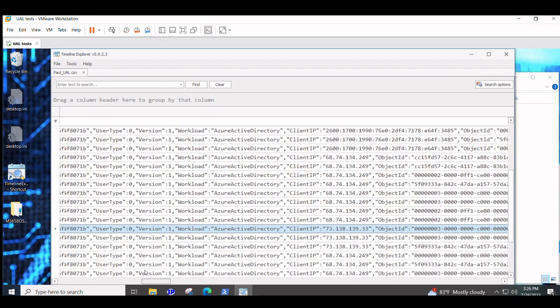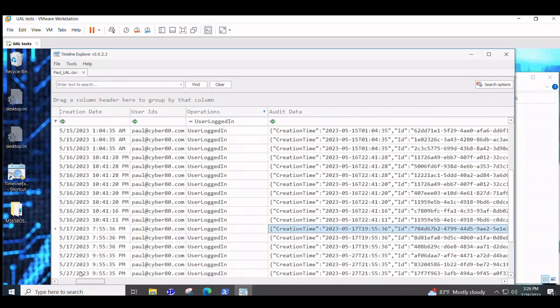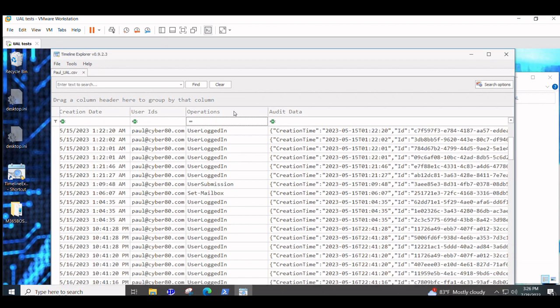And then once you find a malicious IP that logged in, you can go back here and uncheck the logins. Then you can go back to take a look at everything. So, what did that IP address do?